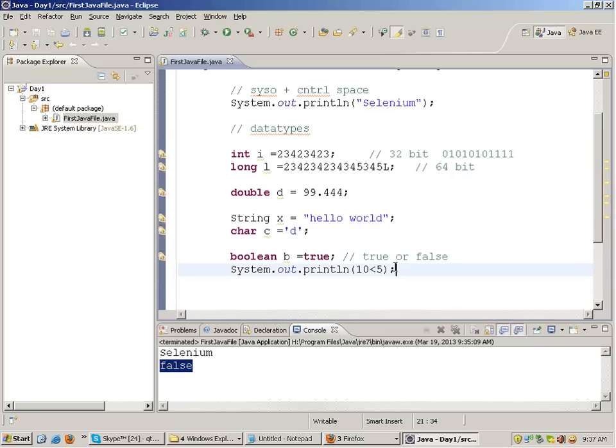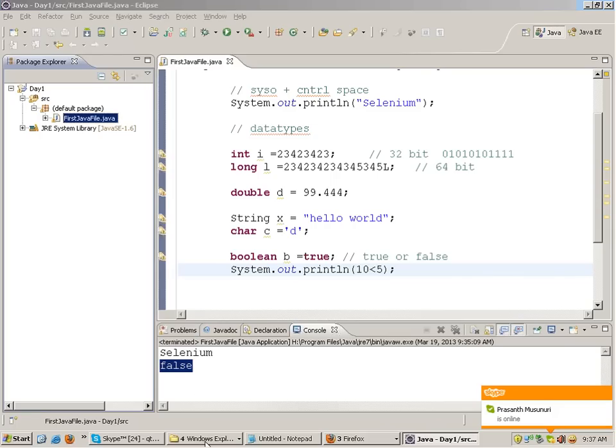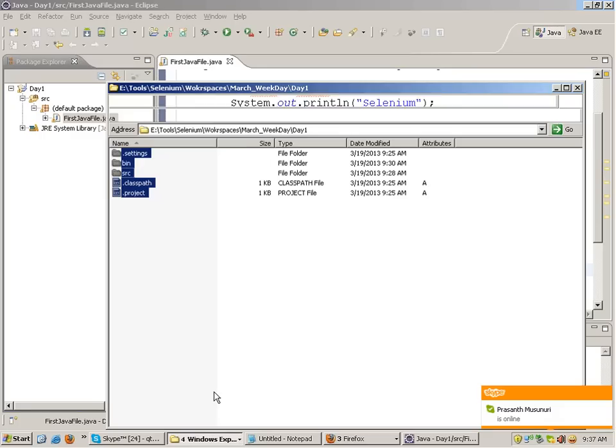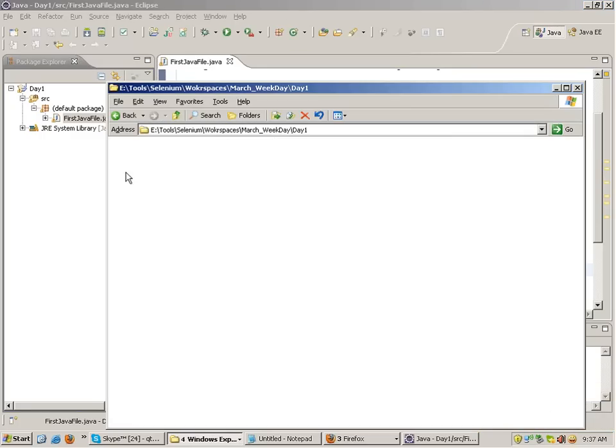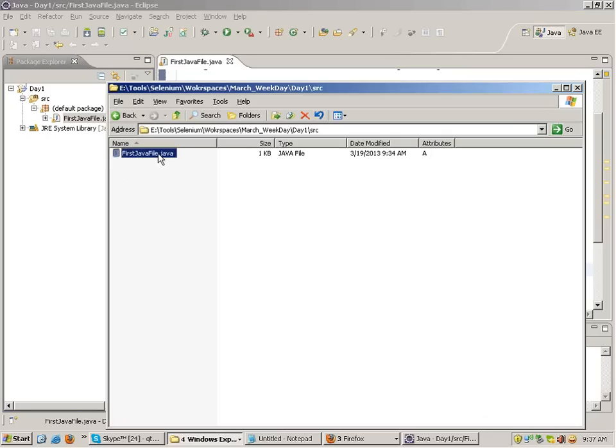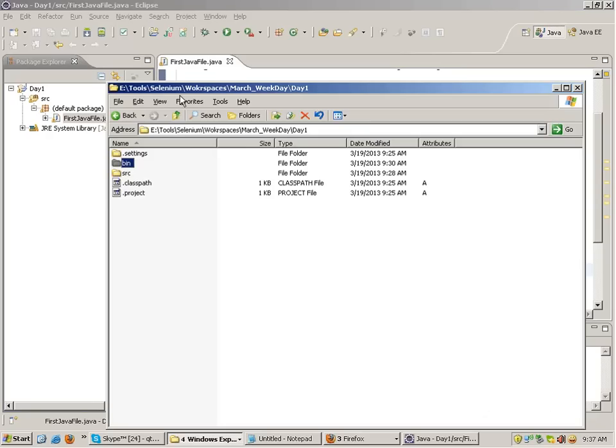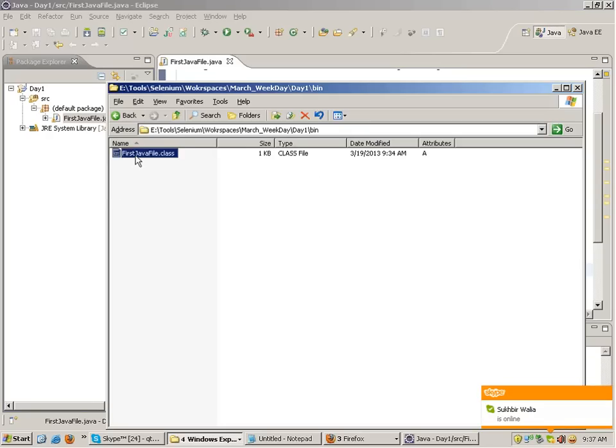Fine. Now, this is the Java file which I created. If you look at the physical location where the source folder is lying, inside the source folder you will have the Java file. And there is a bin folder over here as well. Inside the bin folder you will see the class file.